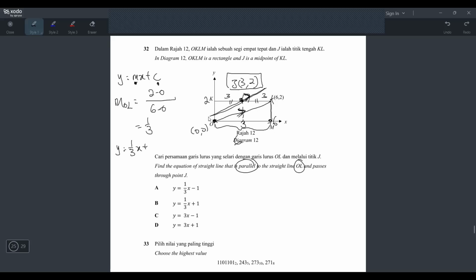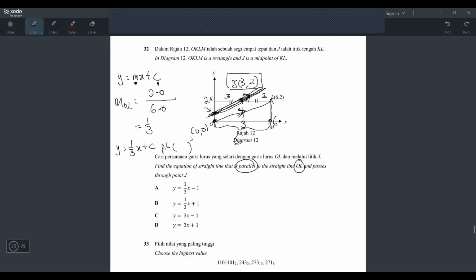And I don't think you can use your eyes to get your c, because if you use your eyes, where's your c? First of all, where's the y-intercept? Here, right? This line, the y-intercept is here, and you don't even have this, right? That's why you have to use another method, which is to substitute a point that passes through. So what you write here is PT. PT means passes through, and then you choose any point that passes through.